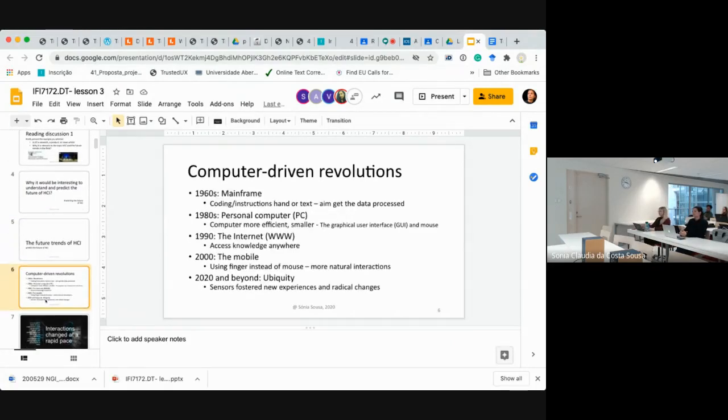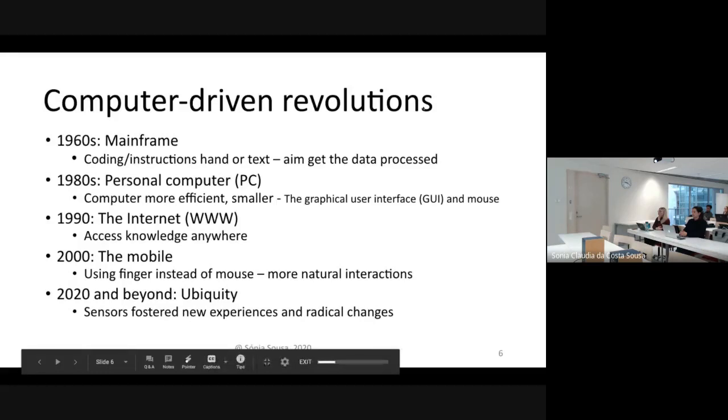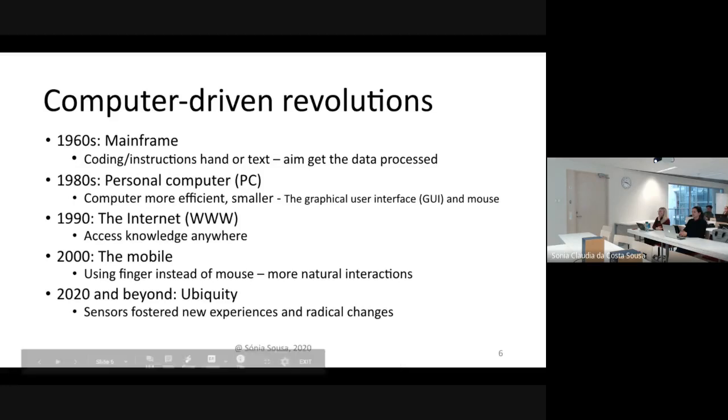So as I was telling you, to understand the future, we need to look at the past and understand how things evolved. One thing that we understand with technology is that technology evolved very fast. So technology and health or medicine are two areas that go very, very fast. So what you read in books, it's the past already. You need to look at articles, publishing articles.